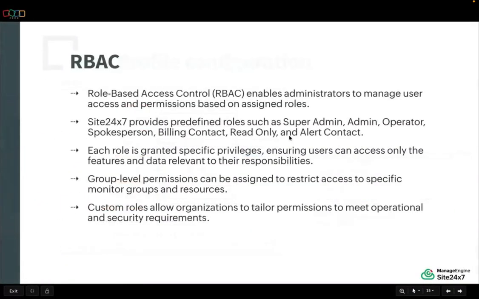So yeah, we have seen user profile and role-based access, which is like read only, spokesperson, or super admin, and we also have custom roles. Custom roles is a new feature which has been rolled out, where we can use tailored permissions. Like if we want, the super admins or admins in the Site24x7 account can manage what access a user needs to have. For a user, it is possible to restrict to only reports and no other access. So we can tailor-make the solution using the custom roles, which is available in Site24x7.